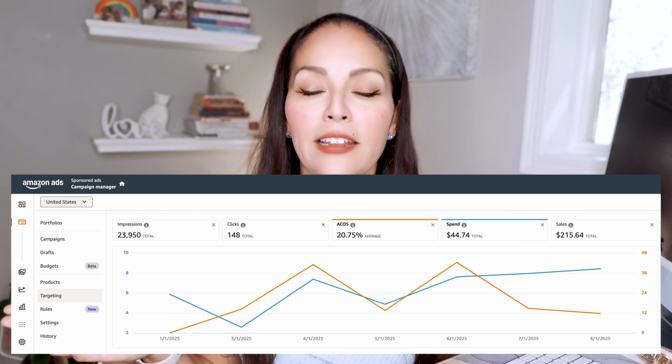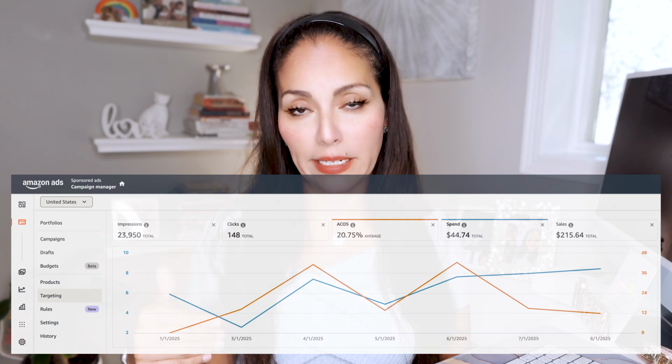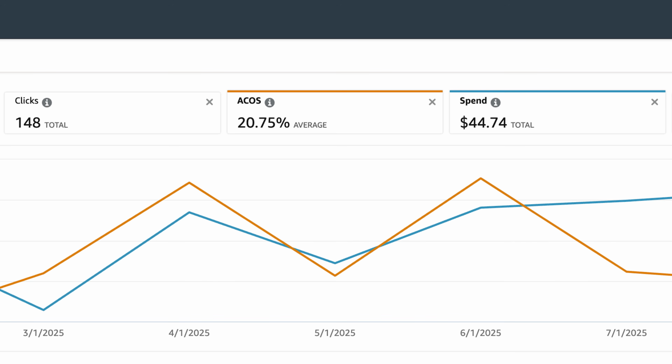As you can see here, year to date, from the beginning of 2025 till now, mid-2025, I have only spent $44 in ads. And only a few orders have been generated through those ads, but the impact that running ads has had on the success of this book is totally worth it. Many people think that if you're not getting a ton of orders through ads, that's a bad thing, but that's not the case.